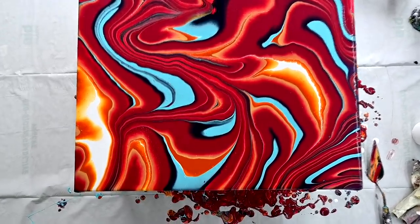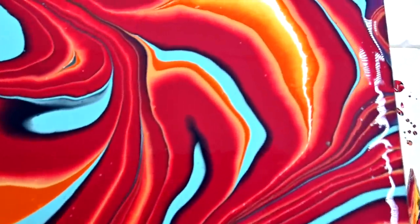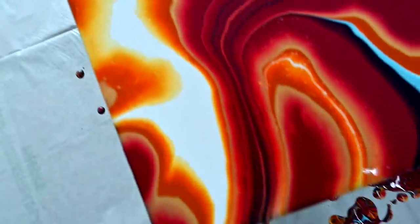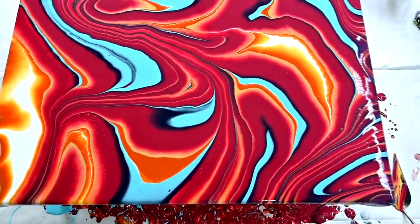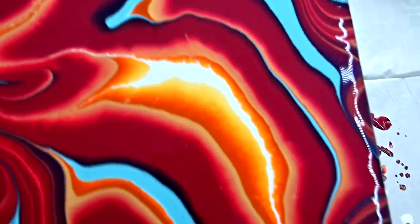Oh, here is a close-up. Definitely interesting technique to try. Probably I should do a better job, but I really like those lines, and maybe my puddle with paint was too big and I couldn't stretch it probably as much, but I really love the colors. I love those lines on the sides.